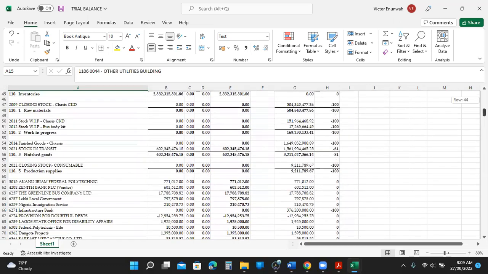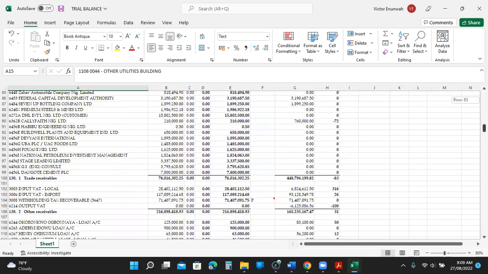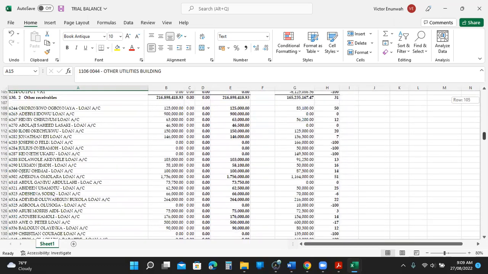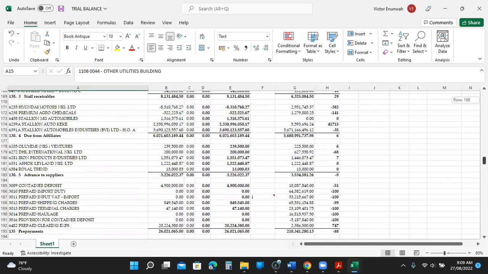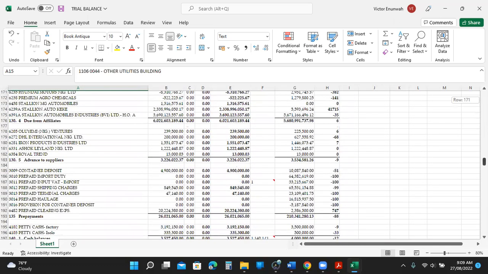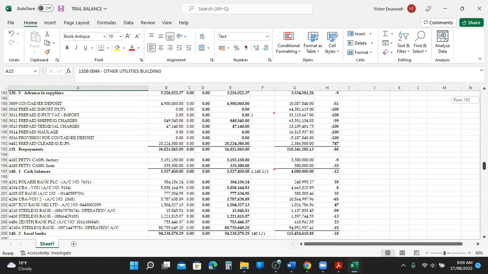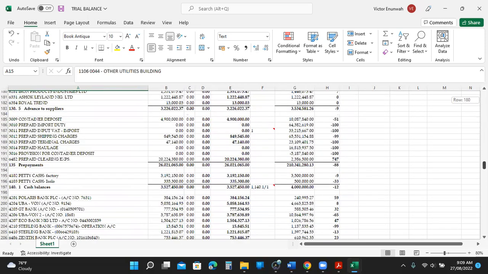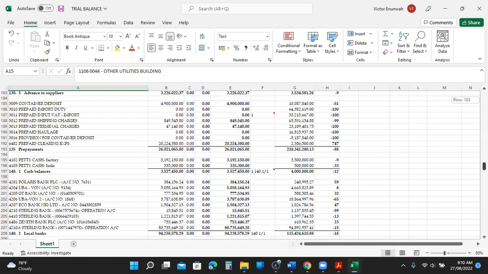You can't sample inventory from the TB. You definitely can sample trade receivables, other receivables, staff receivables, due from affiliates, that is intercompany, and advances to suppliers. You can't sample prepayments from the TB.